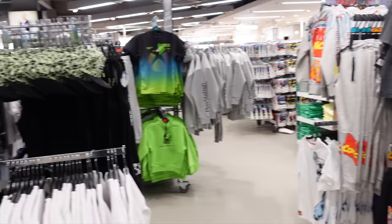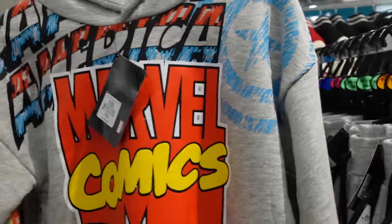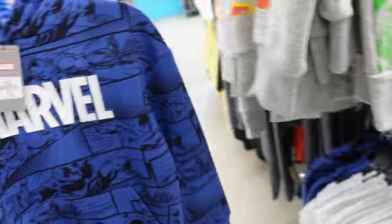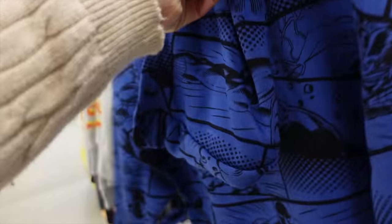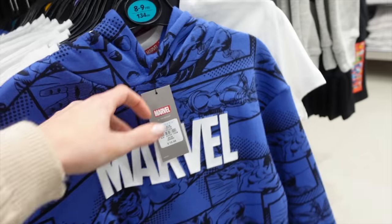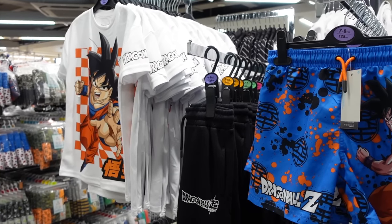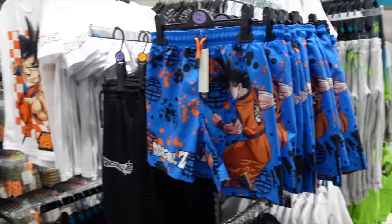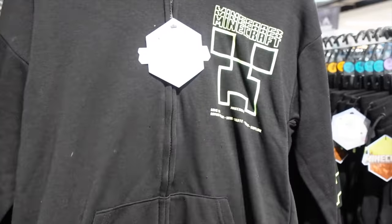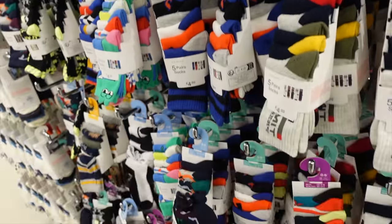I've found the older boys section and there's not nearly as much Disney in this section. Got a bit of Marvel — Will has got that red Marvel hoodie he wears a lot, which I do prefer to the grey. It's a Black Panther t-shirt — at £12. They've got a lot of this Dragon Ball stuff — he's not into that. There's loads of Minecraft stuff — he has got Minecraft pyjamas, but about that for the day, not sure. Something that William does seem to go through a lot is socks, so which socks to get for Will.